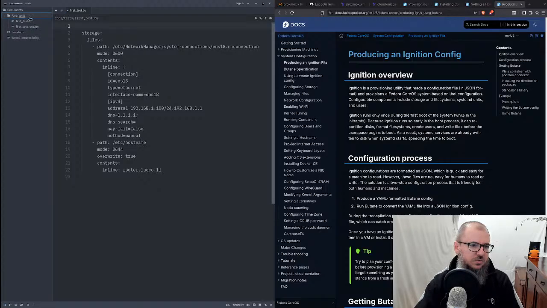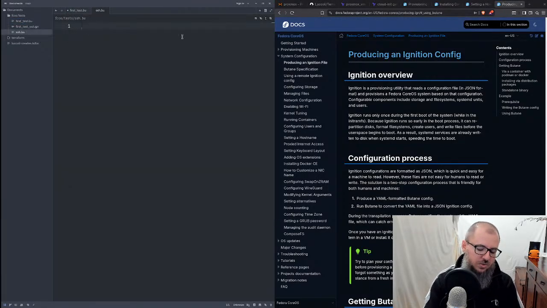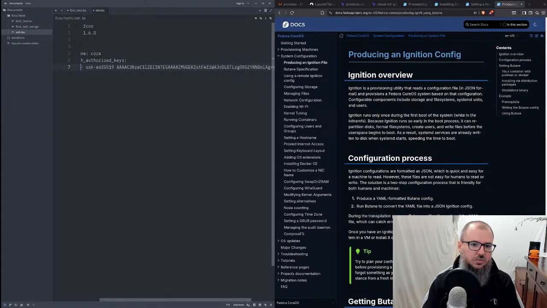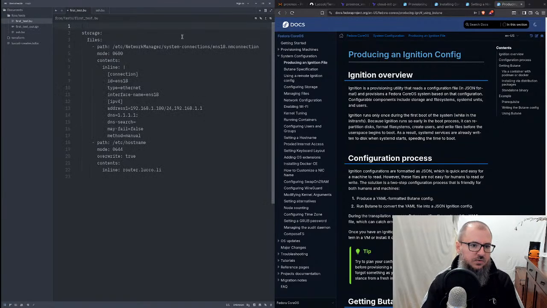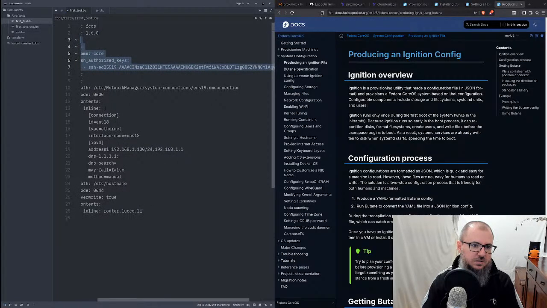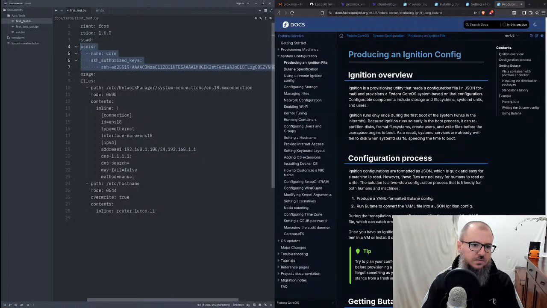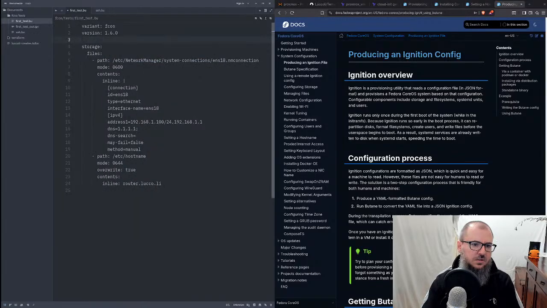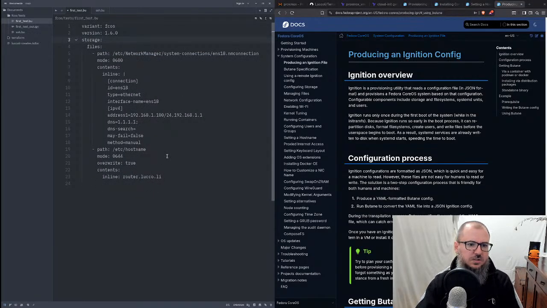So this new file, ssh.bu, and in here we got this, and Ctrl S. If I move here, I cannot delete everything, but I can delete, I think, this, because the variant and the version, I think they need to be there.